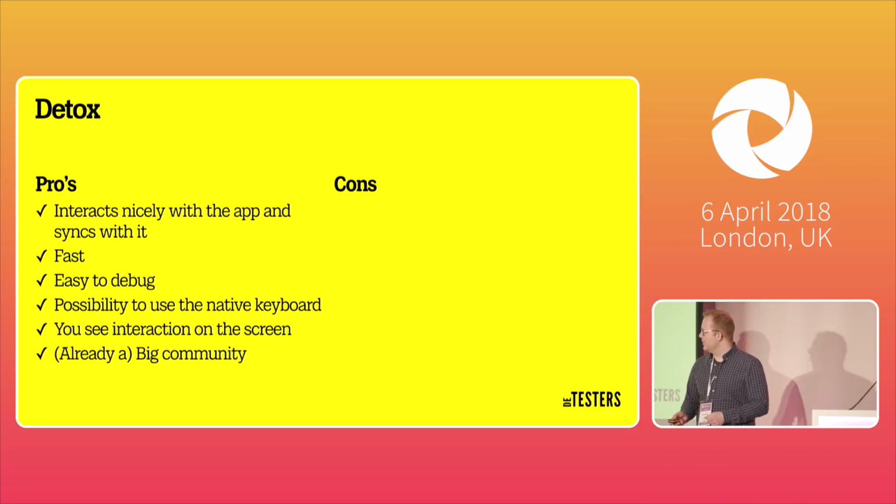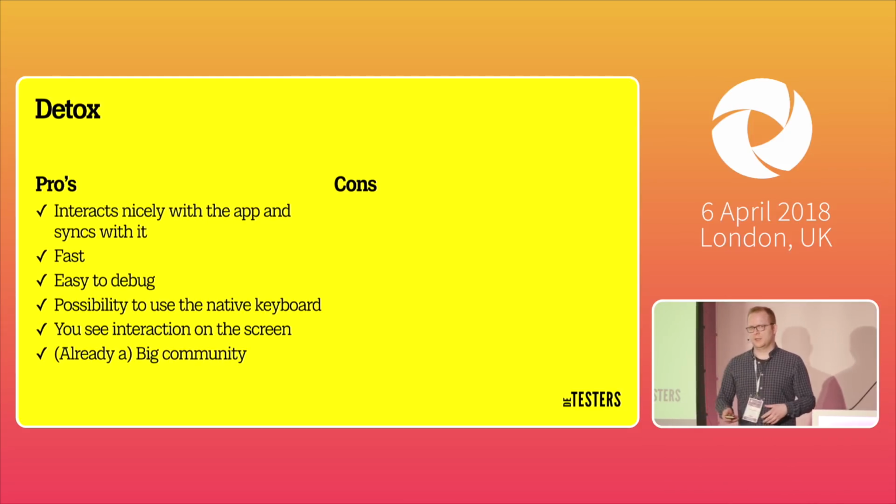At this point, the possibility to use the native keyboard gives me a good feeling. It's not really a needed feature, but there was a real interaction on the keyboard, and maybe I'm doing something wrong with Appium, but I couldn't get that working with Appium. I saw it in the past, but it gives me a good feeling. Also, putting up the view, you see your keyboard, you see all the interaction on your keyboard.